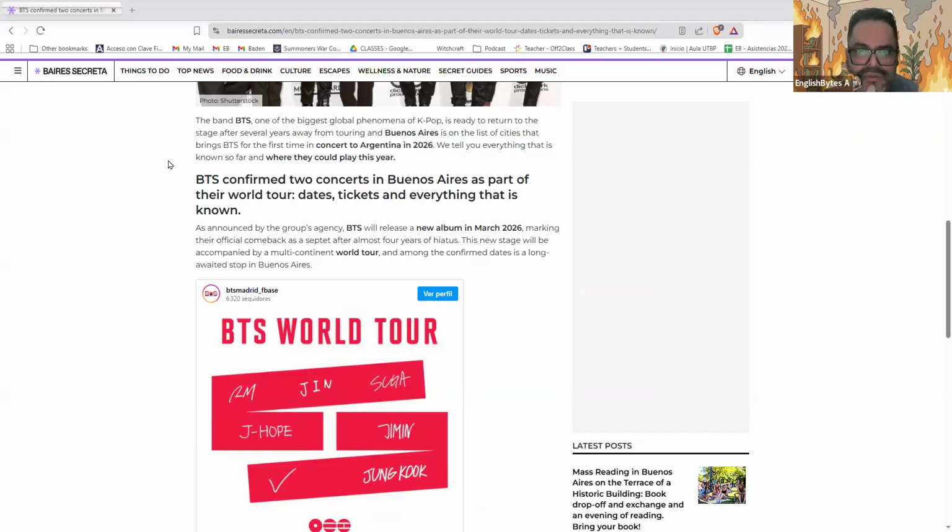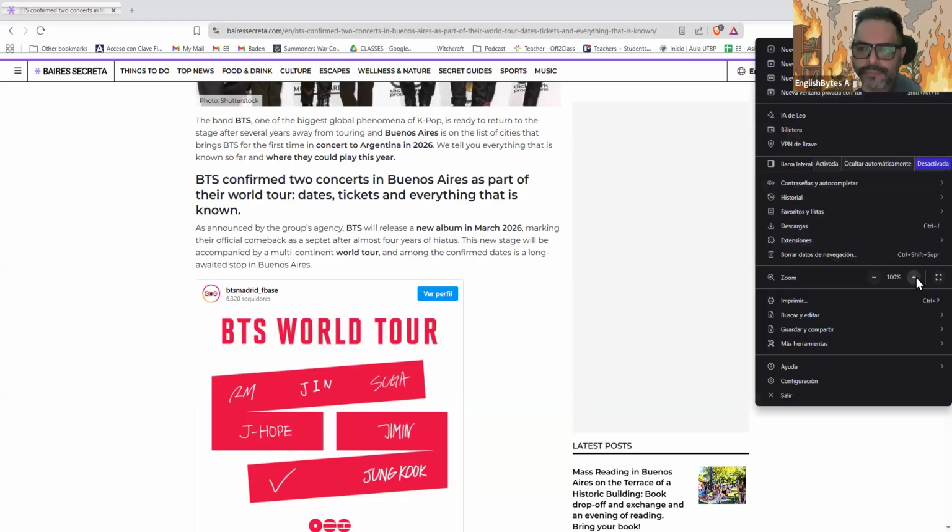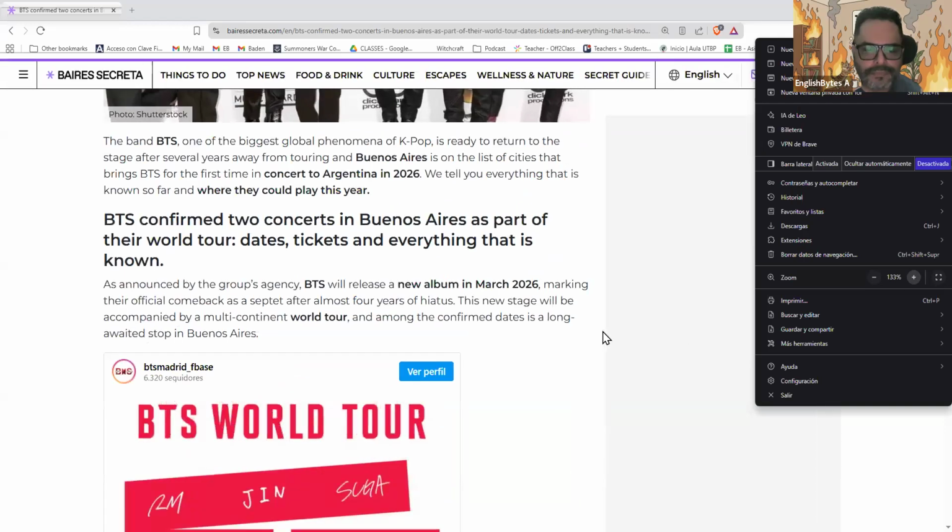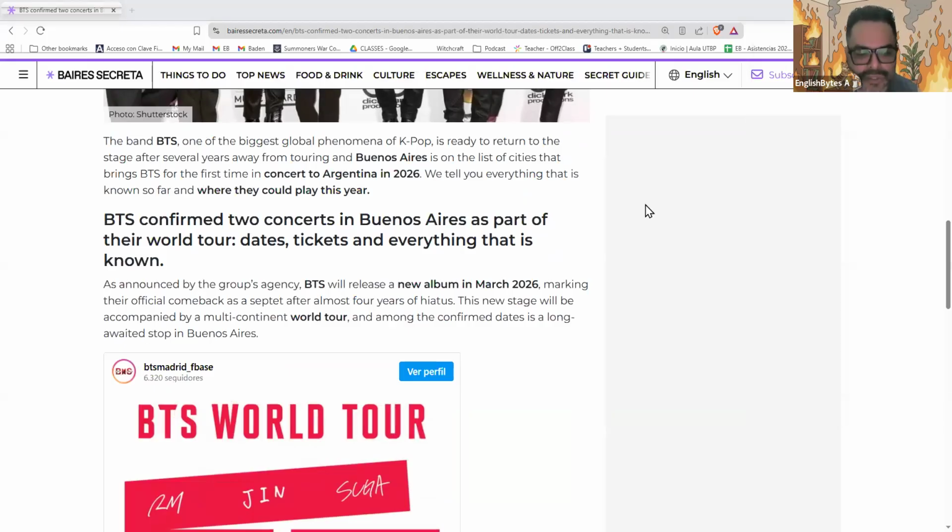Is there a word you see there that could be difficult for them? Can you zoom the article? Yeah, let me zoom. Septet. There you go. A septet. Hiatus. Yes.